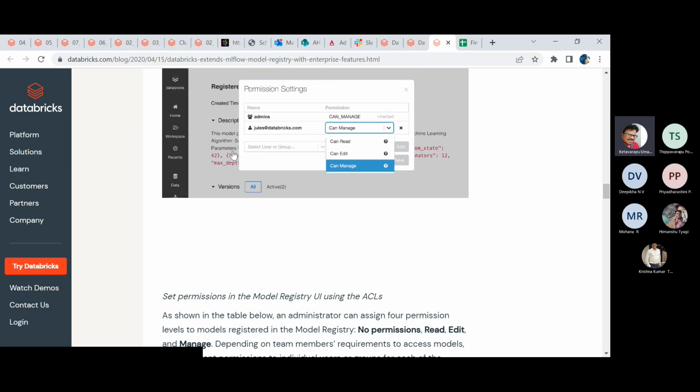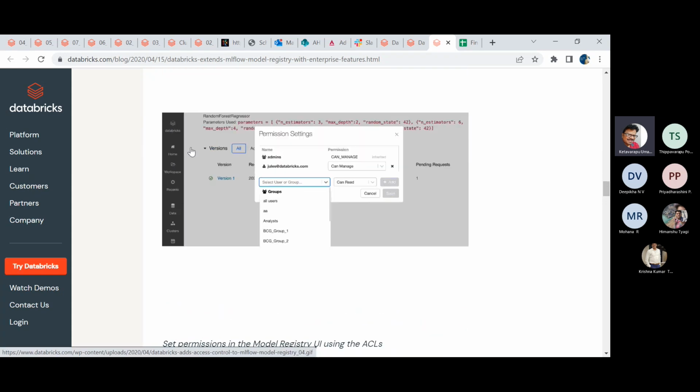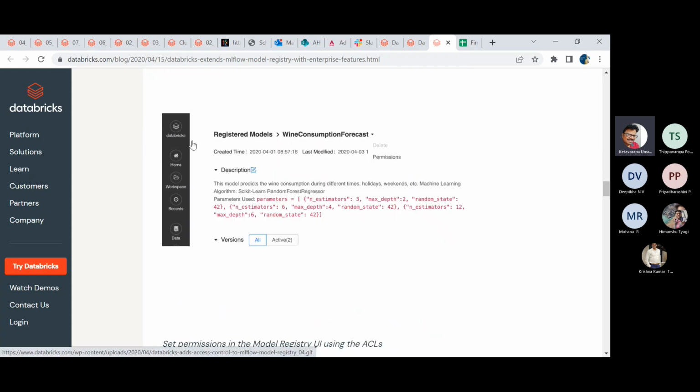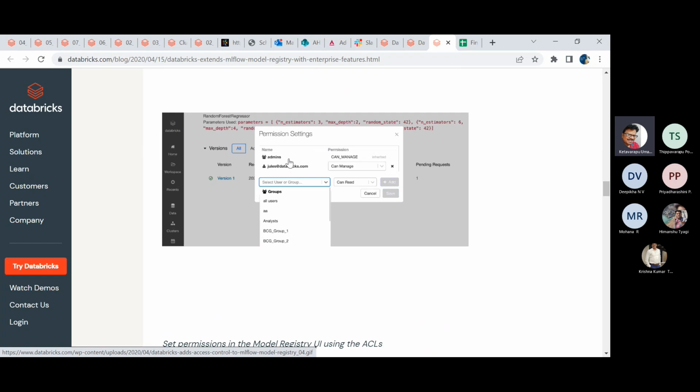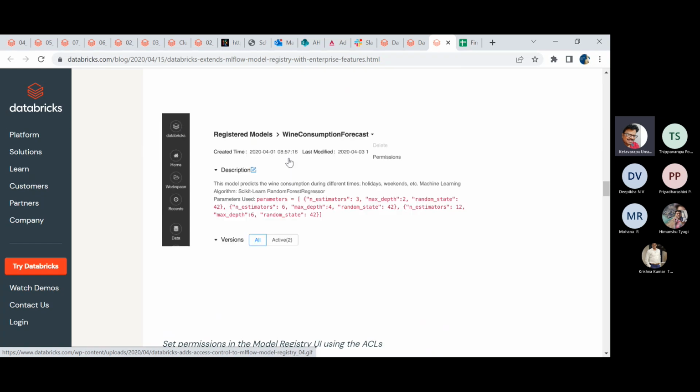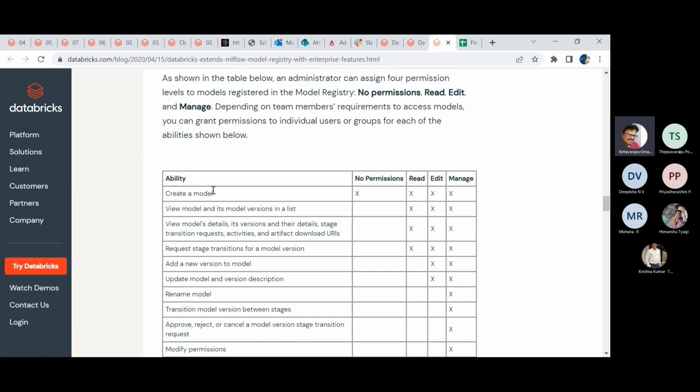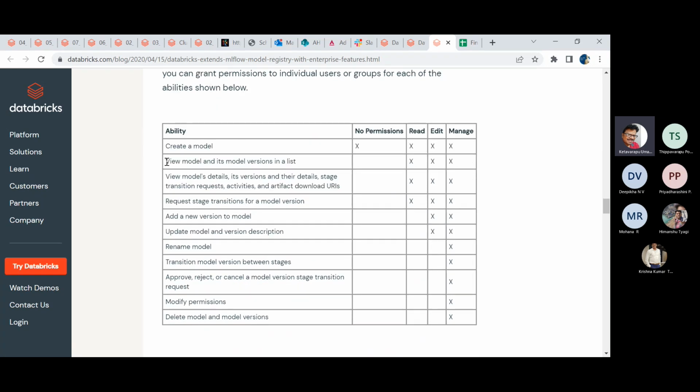Actually, you can see this is a kind of dashboard where, initially, in the Databricks proprietary edition itself, we can manage the aspects. Like whether Himanshu can create a new model or whether Krishna can modify the model, all this stuff. So, creation of the model, viewing the model and its model versions in a list.